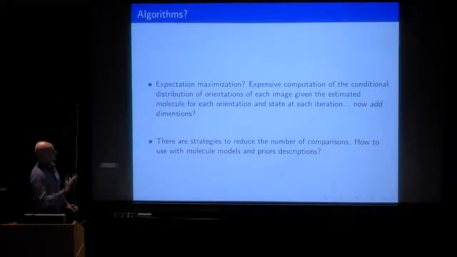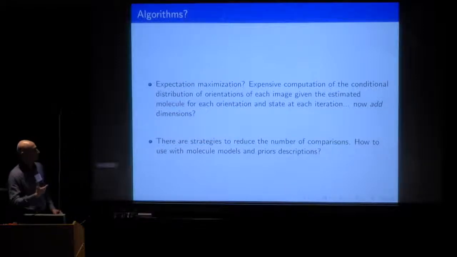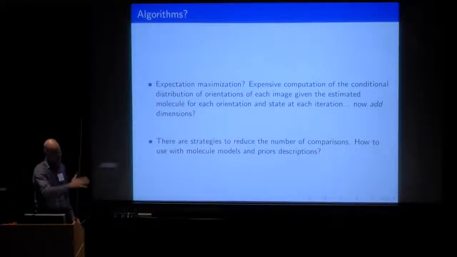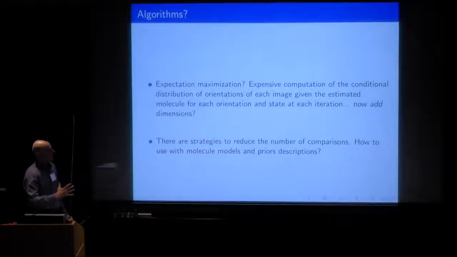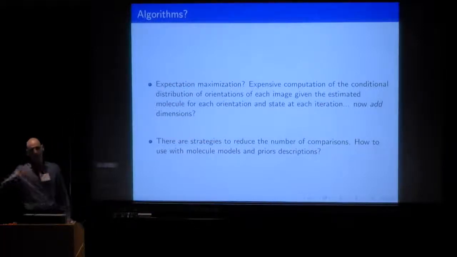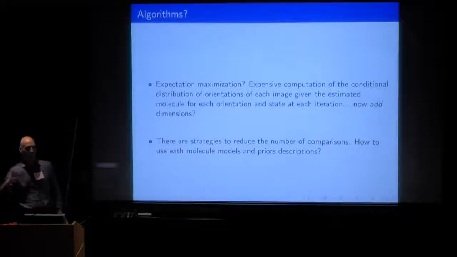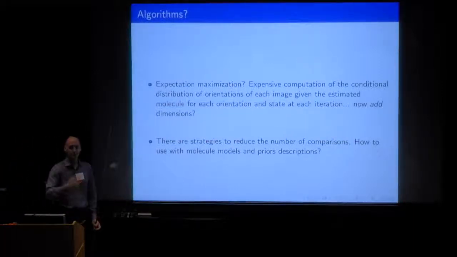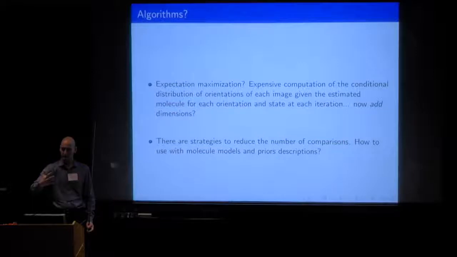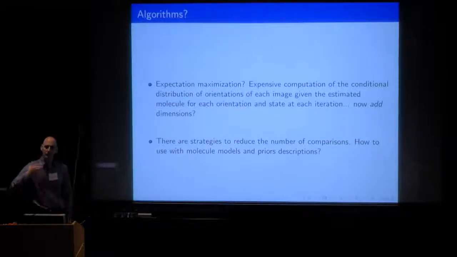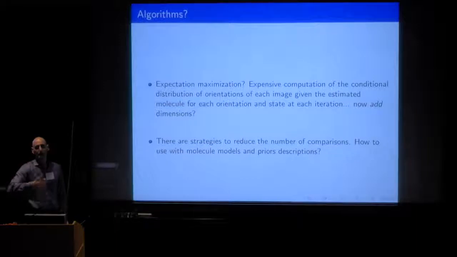The problem with expectation maximization is that the computation is expensive enough for looking at all the orientations, and now we're adding additional dimensions. So this is making it very expensive, and there are all these methods that people came up with to make this cheaper, right? We don't actually look at all these different orientations. But it becomes a question of to what extent you can still do this when you have these flexible models and people can do weird things with them. So how much can you predict what people would do?